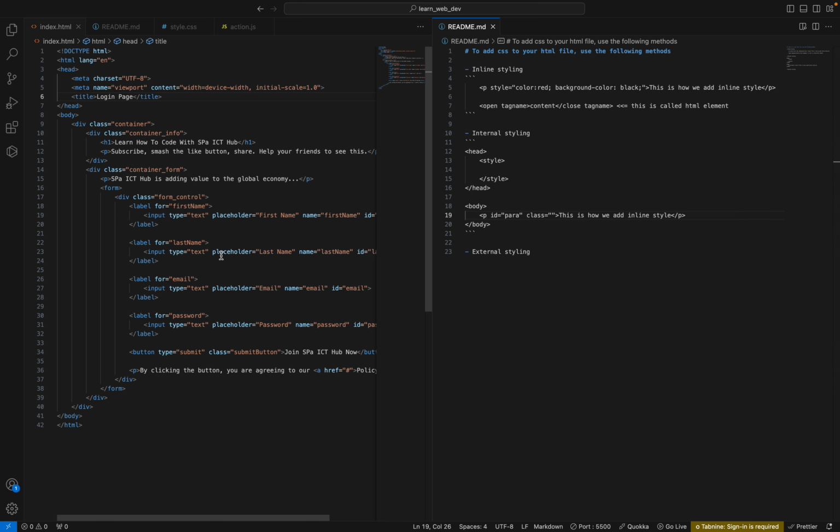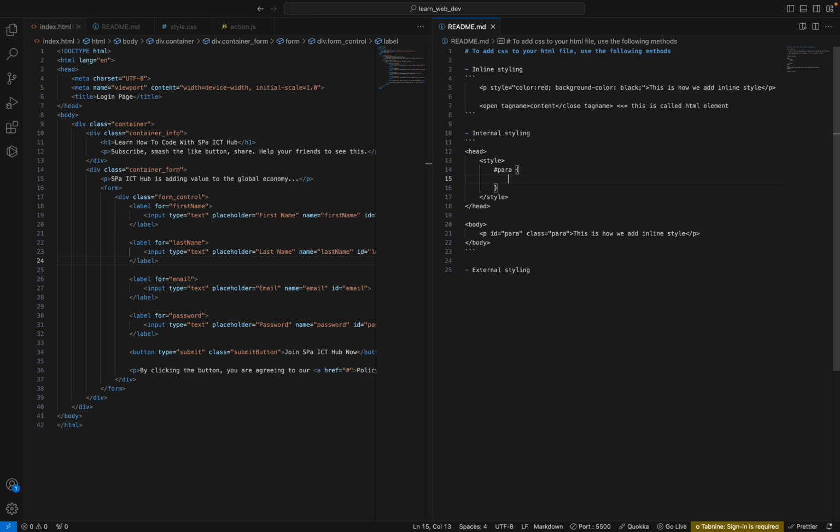So now let's assume we want to add the same style that we just added to this particular element. Inside the style tag, for us to reference the ID, we start with a hash, then the name of the ID, para. Then you open your curly brackets. That means you are ready to supply the CSS values, like what we have here.